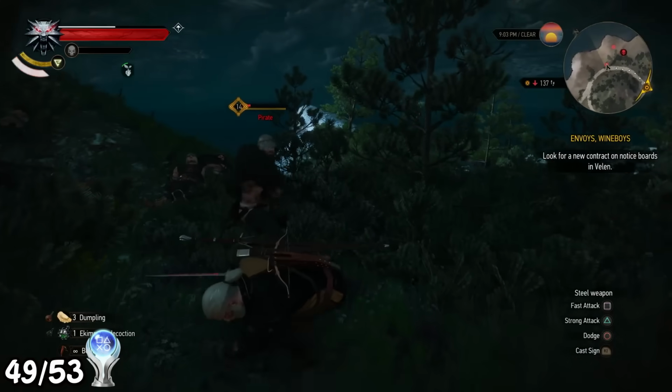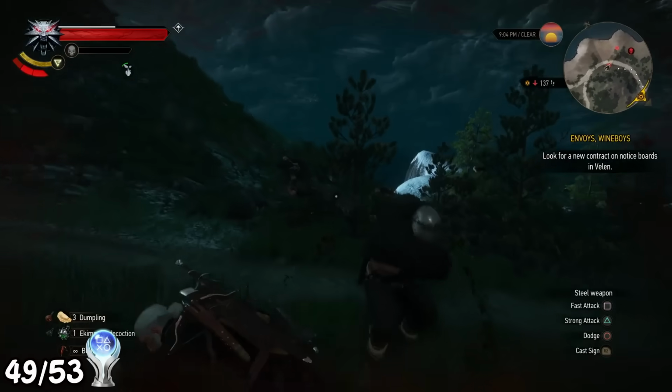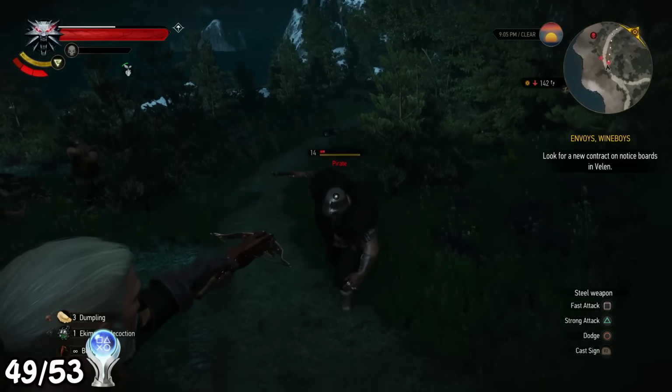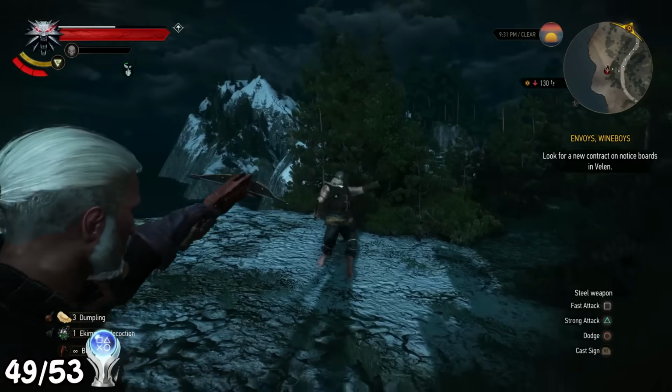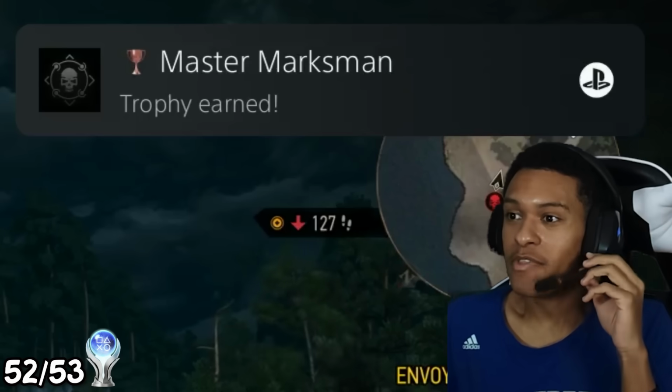The last combat trophy we needed for the platinum was to get 50 headshots with a crossbow. I shot their body multiple times until they were one shot, and then aimed at their head with the slowdown time ability to get the headshot. About one hour later. Oh, finally! Finally! Yes!